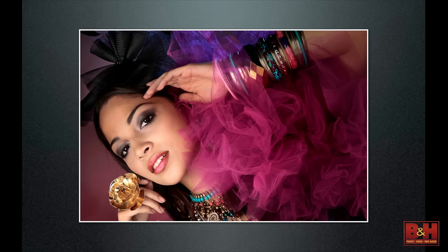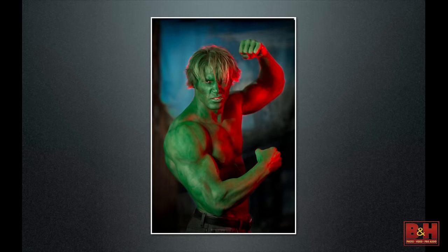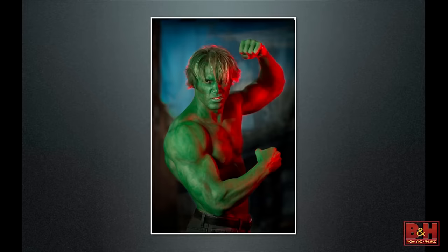Beauty of face — it doesn't always have to be centered. I can use the arm as a leading line to focus on their face. Now look at this photograph: three lights. What color is the skin? Green. What's the opposite of green? Red. So that was a natural instinct to create impact with complementary color. I looked at the hair — that's backlighting. I put a red gel to light up the hair, and that's split lighting, using continuous light.